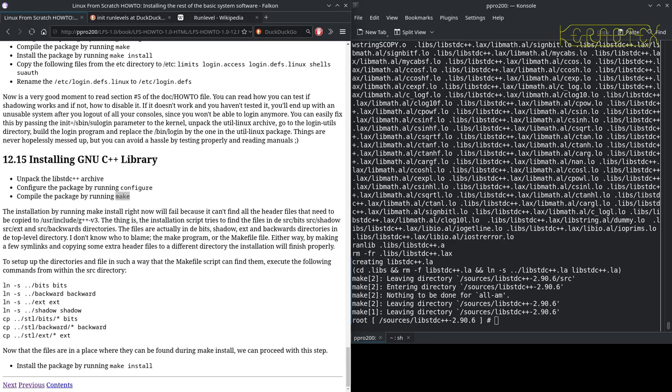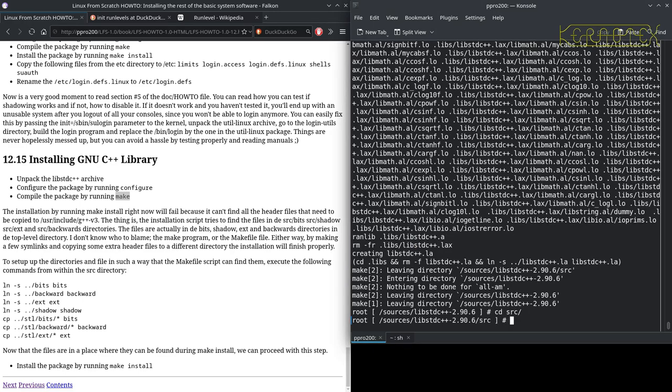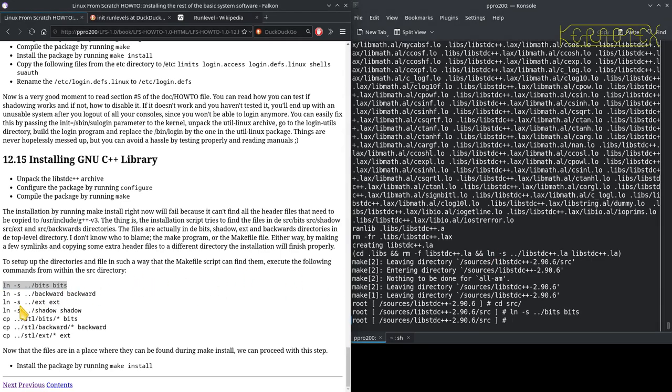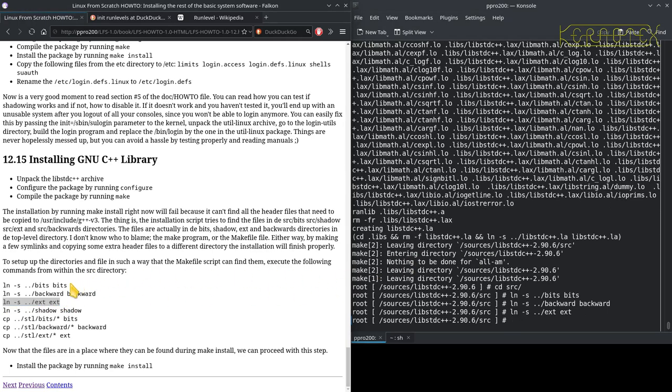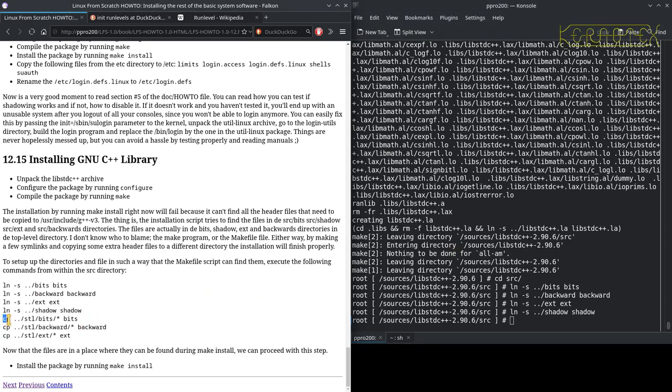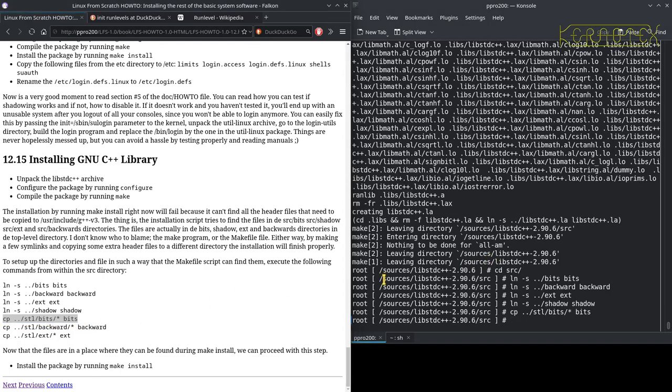Right, so that's finished compiling, and there's some text there about the fact that it doesn't install by default and it's got to be fixed up to get it to work. Why that is, I don't know, but what we need to do is to go into the source directory and create these links and copy some files to enable it to install correctly. So we'll just copy these one at a time as usual and inspect the output. There shouldn't be any because we've not got the verbose option set on any of these. As long as it comes back quietly, that's good.